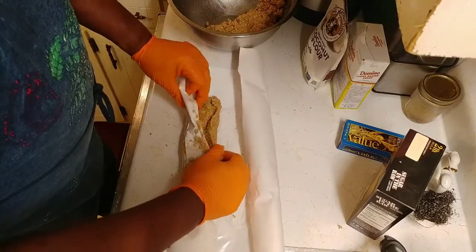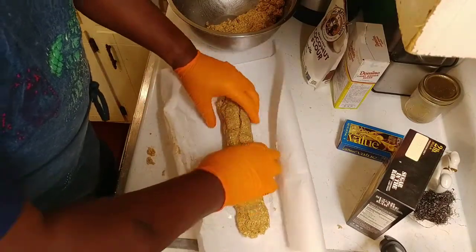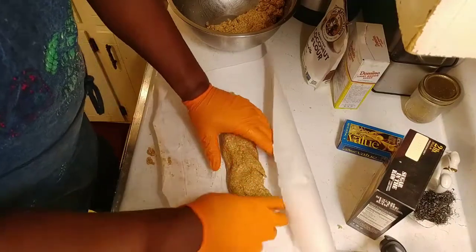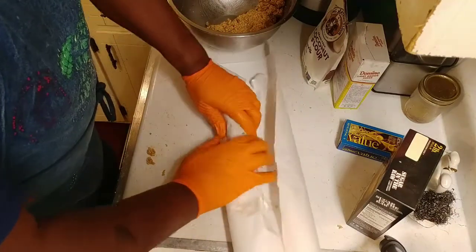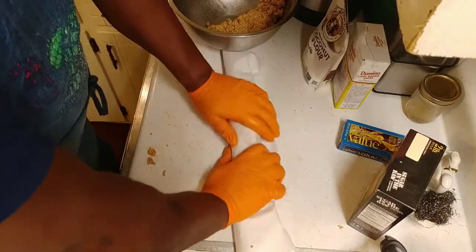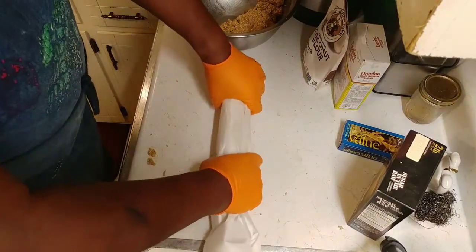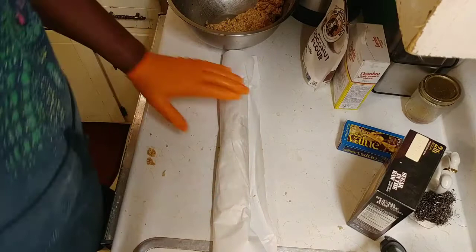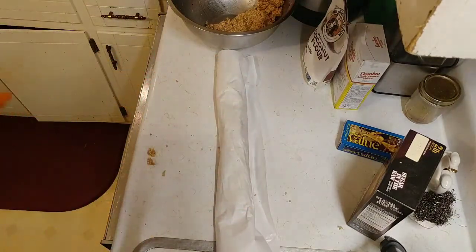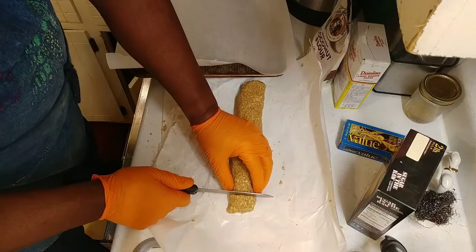See, I don't like that. I mean, I see why they said to do it that way, but do it this way here. I mean, you want to cut it about 3/4 of an inch, guys. All right, I'm going to get some parchment paper and get a cookie sheet. All right, we want to cut it into 3/4 of an inch, so that's about like this.